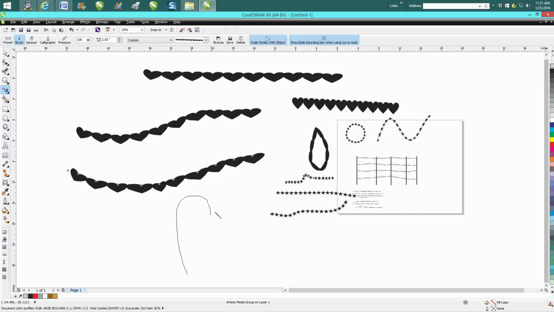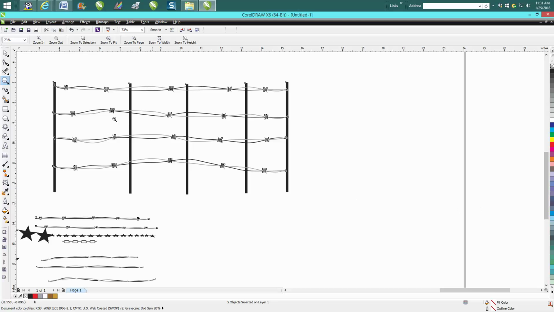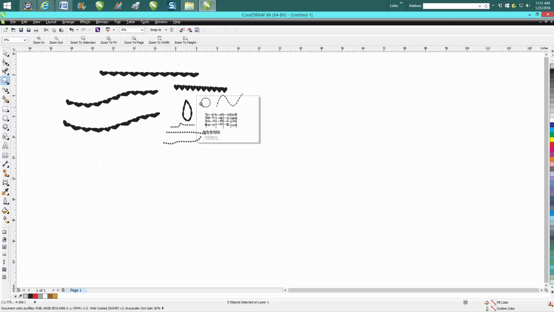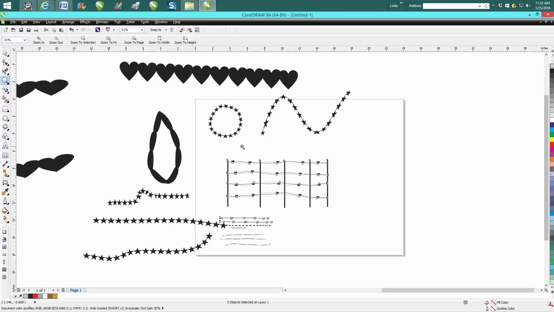I'm going to try this real quick and I'll probably be sorry I did, because that didn't work. But anyway, hope that helped a little bit, and play around with it. It's pretty interesting. I don't know that any of you are going to make a barbed wire fence. I was doing it for a cowboy theme engraving for somebody, but I can see the stars being used or hearts, or just anything. Anyway, I hope that helped a little bit, and thank you for watching.